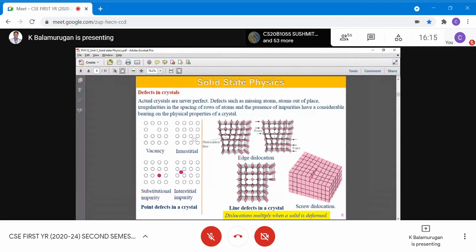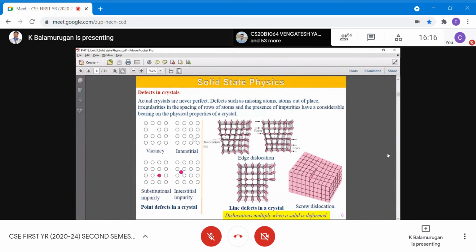Okay, so this is about defects in crystals. We saw that a crystal means a periodic, regular, perfect arrangement of atoms in space. That's the ideal definition of a crystal, and ideally crystals are supposed to be like that. But practically, most crystals lack this perfectness; the periodicity has some defects. The defects can be simply at one particular point in the crystal. Such defects are called point defects, or the defect can be like a line. Such defects are line defects.